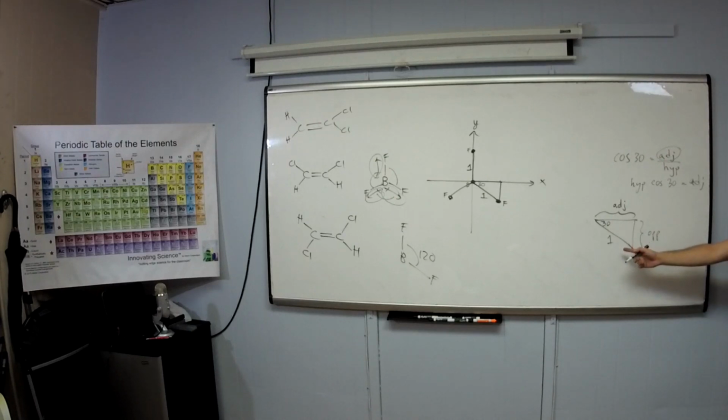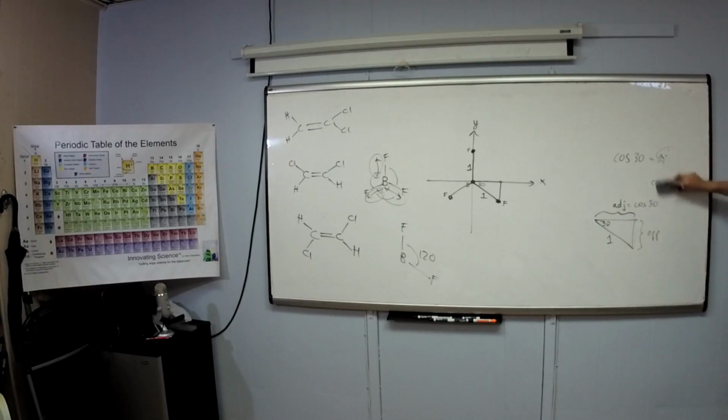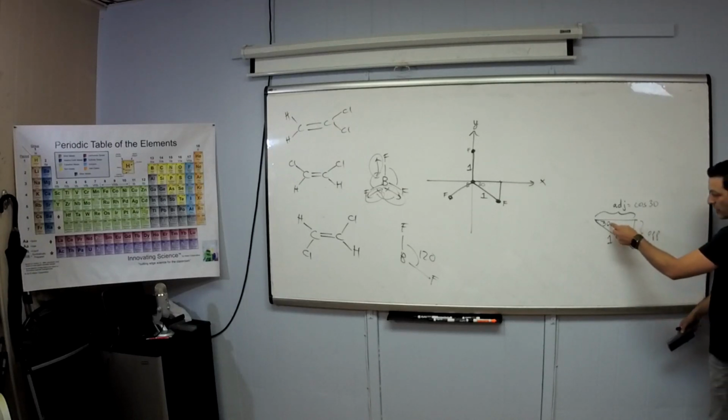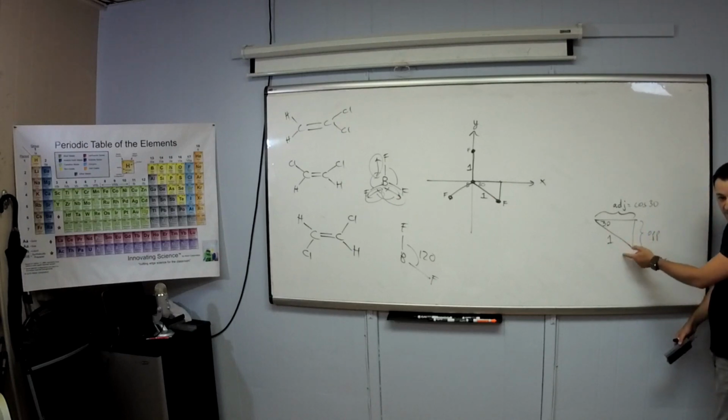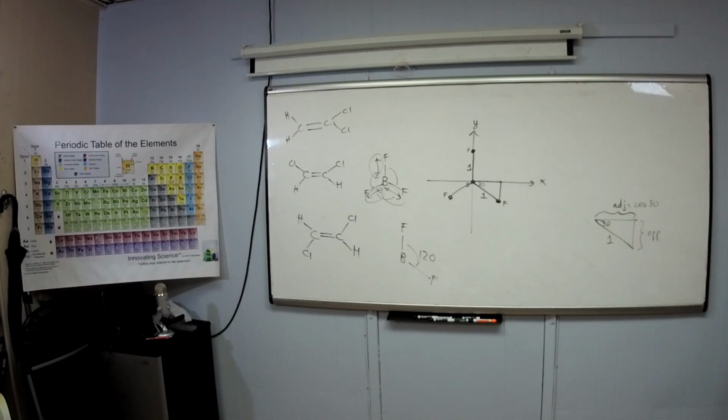Now, since 1 is the value of my hypotenuse, it's just the cosine of 30 that is that adjacent portion, right? So this is equal to the cosine of 30. What about the opposite? Not the opposite of what I just did. I mean, the opposite line, leg, right? So there's the angle, there's the opposite, there's the hypotenuse. So sine of 30 is equal to opposite over 1. And I move the 1 over there, and it's only 1 because I'm turning all of them into unit vectors, right? Great. So opposite, this is going to equal the sine of 30.